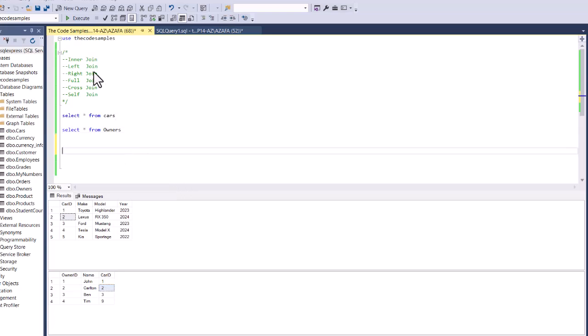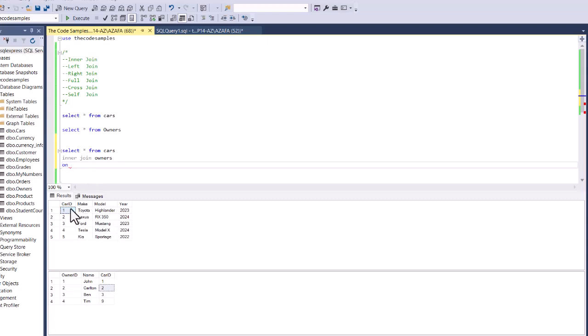So I'm going to first start by giving an example of inner join. So what is an inner join? Let's just write the script for it first. I'm going to do select all from cars inner join owners. So I'm saying inner join, I'm going to join these two tables, and then I'm going to say on. The on keyword defines how you're joining the tables. Here we can see the car ID is in both of the tables. So if we join it on car ID, we can easily fetch information from both the tables.